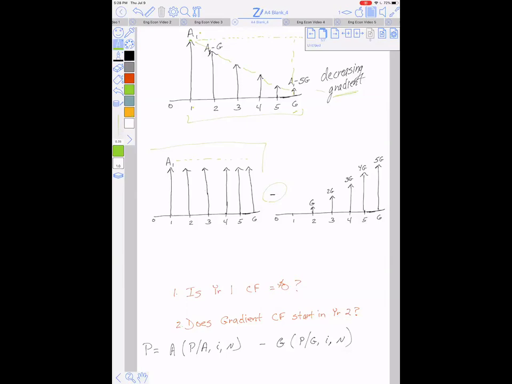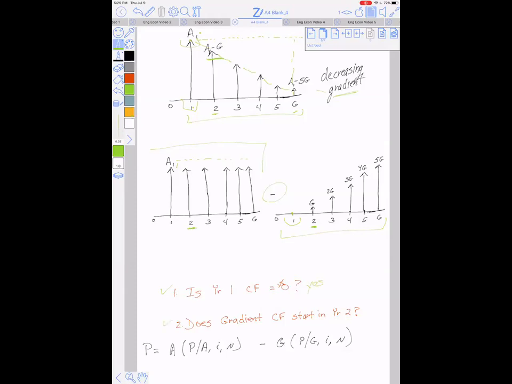What happens here if we take the annuity in year 1, take the annuity amount minus the cash flow in year 1 here? So annuity amount minus 0. What do we get? The annuity amount. What if we take that same annuity amount here in year 2 minus G? Doesn't that equal right here? Annuity amount minus G in year 2, and so on. So then what we have here is a well-behaved gradient, right? Let's double check. Asking our 2 questions. Is year 1 cash flow equal to 0? Year 1, oh, 0, yes.